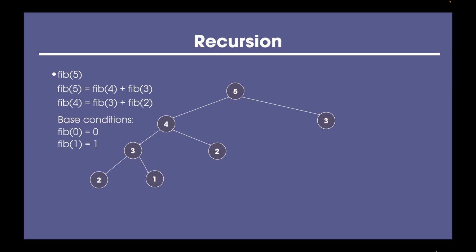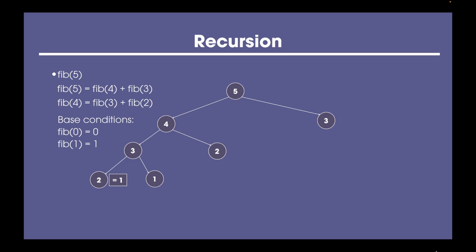One more time, let's evaluate the left child, that is fib of 2, which is equal to fib of 1 plus fib of 0. Now we know the values of fib of 1 and fib of 0 as they are our base condition. Thus fib of 1 equals 1 and fib of 0 equals 0. Let us add both of them to get the value of fib of 2, which is equal to 1.